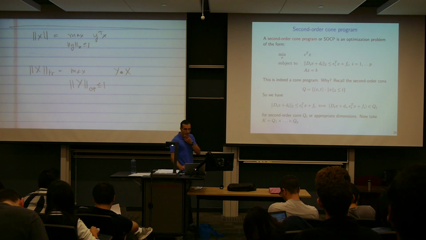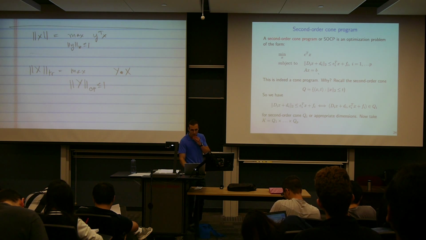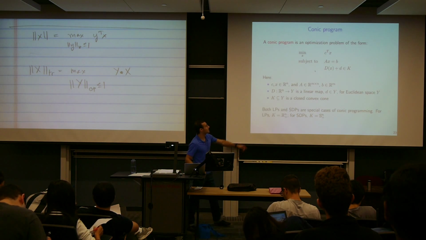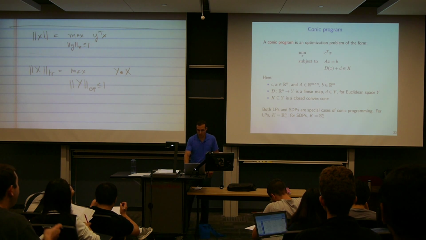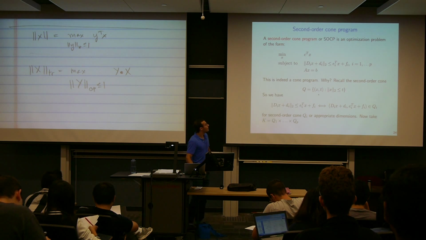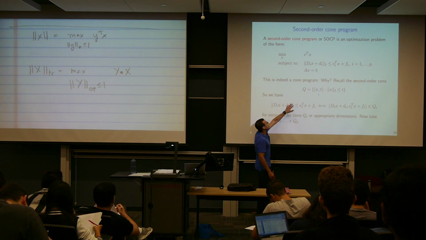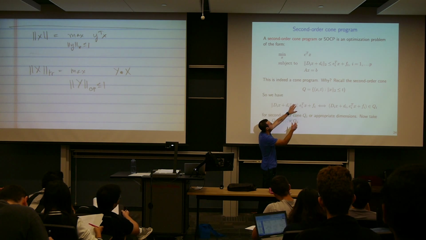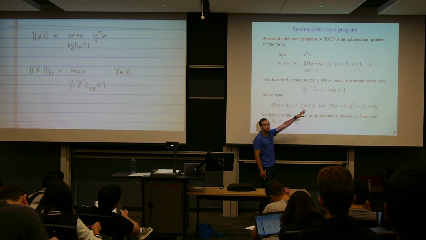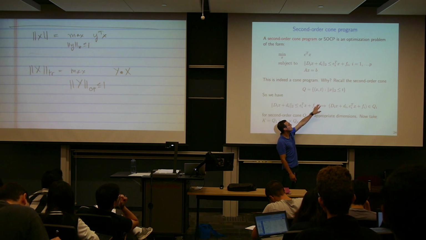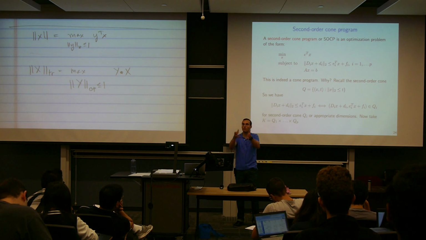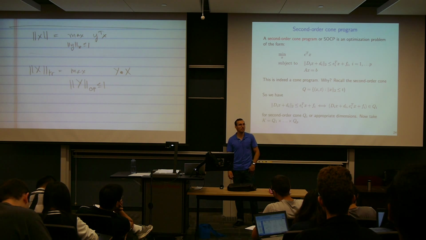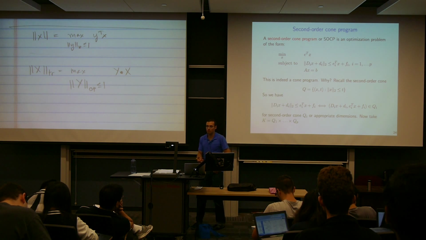So a second order cone problem is an optimization problem where we choose as K here the second order cone, or the Lorentz cone. Remember, it's the set of all pairs (x, t) where x is a vector and t is a scalar such that the L2 norm of x is less than or equal to t. Remember that gave us the ice cream cone shape, for example, if we saw x as a vector in R2.